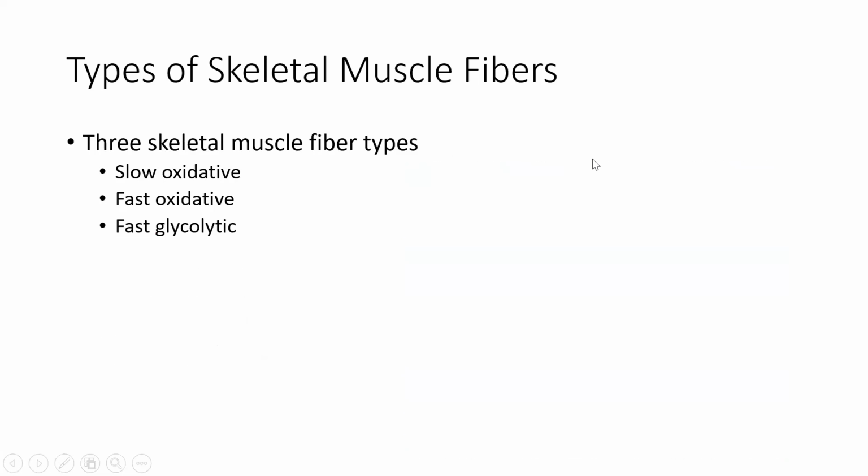Okay. All right, let's talk here about the 3 types of skeletal muscle fibers. So on the basis of what we just talked about, right, that the first name of a muscle is its speed of contraction, its velocity of contraction. The last name, or the second name of a muscle, is its primary source of ATP production. On that basis, we can describe 3 different fiber types that are found throughout our body. And I want to mention here, just so we're not confused, that a muscle is never really purely glycolytic or purely oxidative. It's usually a blend of different types of fibers, but we usually see primarily one type versus the other.